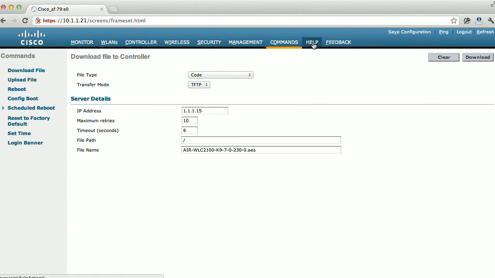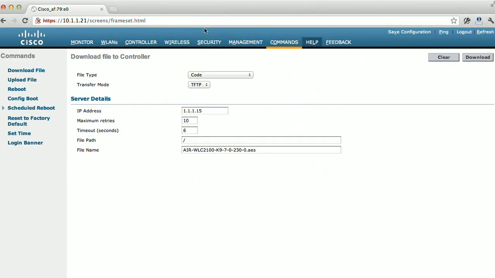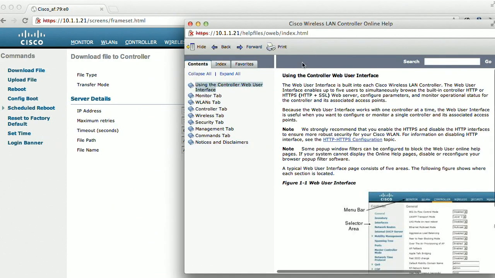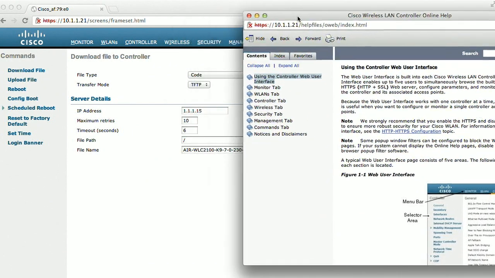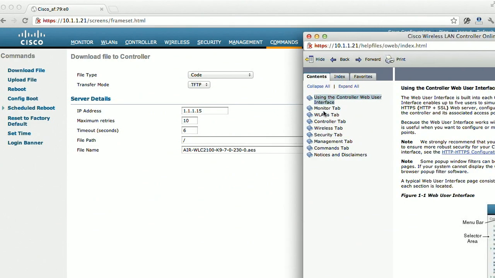Help. This is going to be an extremely important and helpful, believe it or not, feature. So use it. Now it's not quite as helpful as some Cisco servers where they provide context-sensitive help, where it actually says help for this page, and it actually pulls up the exact page you're on. You still have to go to whatever it is you're wanting to do. But if you take a look at it, if I pull it over here just a little bit, it mimics, or has an index for, the configuration interface that we're looking at.